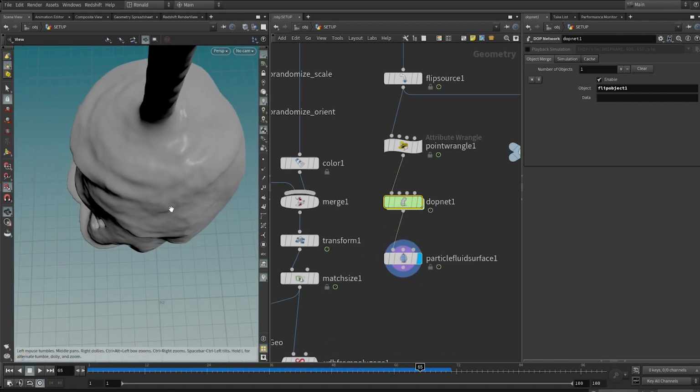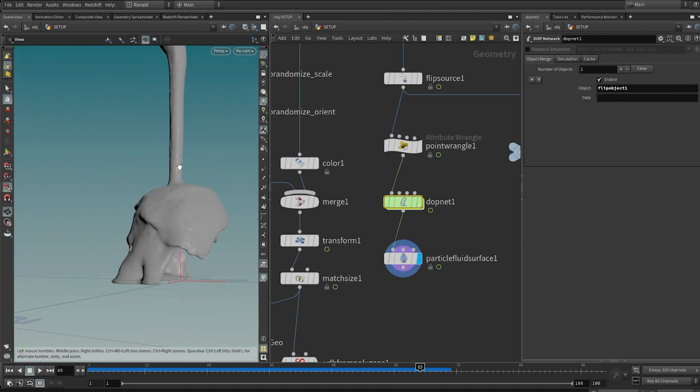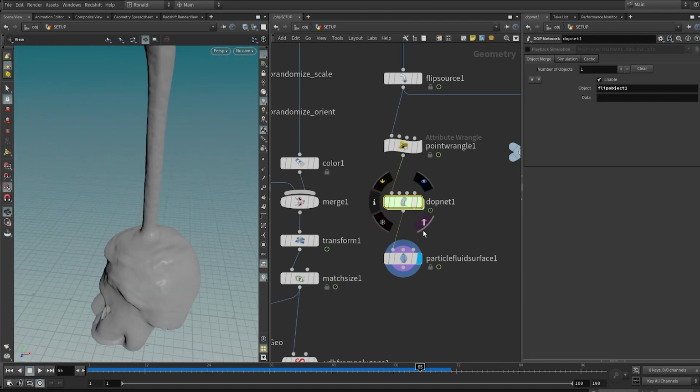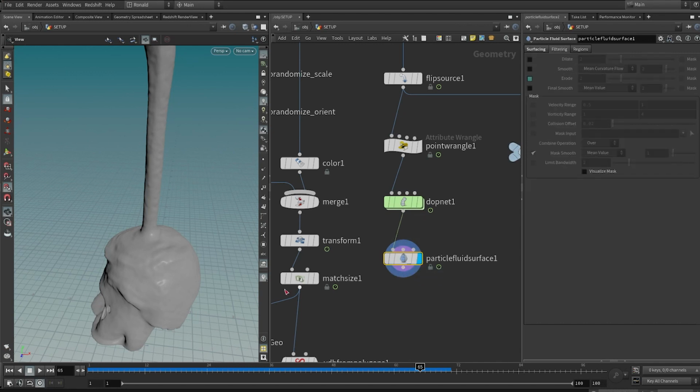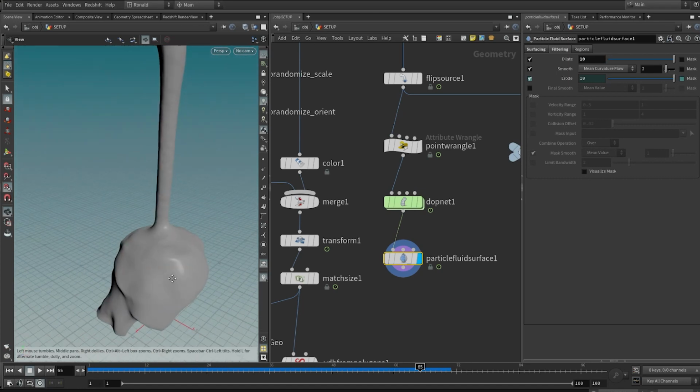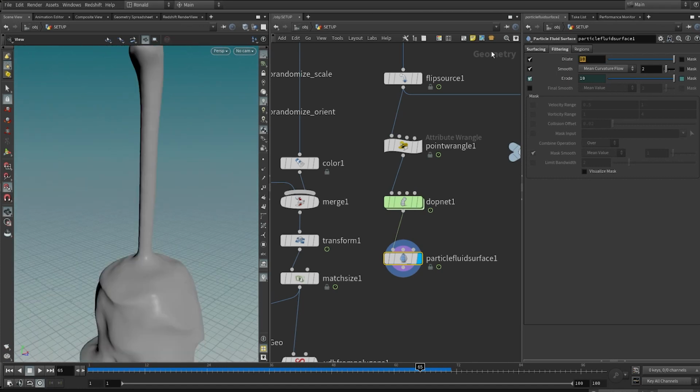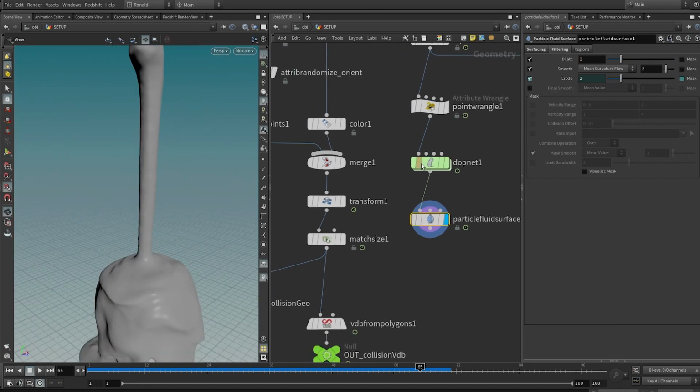Okay, so there's some nice layering you can see over here, but some of these bumps look like geometric artifacts, and we can smooth that out by going to the filtering over here. I don't recommend using too much of this, but just to introduce it to you, you can dilate the VDB output, enable a smoothing, and then erode it back. So however much you dilate it will be however much it's eroded. That's just the nature of it. So if I increase this to 10, you can see that we are able to smooth out the result quite significantly. Right, so I'm just going to leave it at the default of 2.